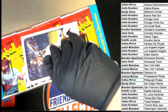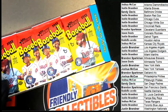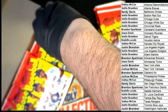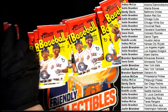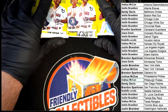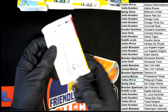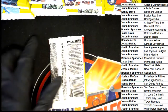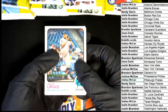This year they're turning the image variation over, so I don't think I need to spend as much time looking at the backs of the card. We pulled an Alonzo variation that was turned backward in the last box, so I don't think we're going to miss too much if we don't look at the backs of every single card. I'll go through and check for any significant short prints at the end of the break, but I think it'll speed things up if we just move through the break, only looking at the fronts on this one. In the last break, I was looking at the backs of every card. I'm not sure that's all that necessary.